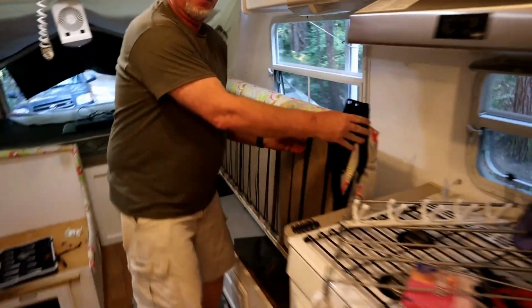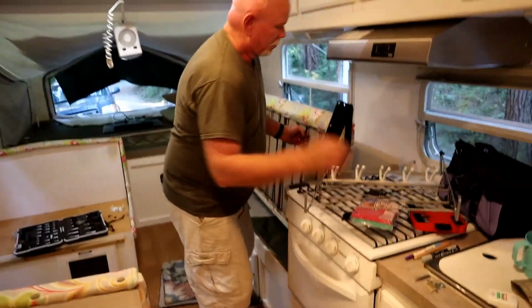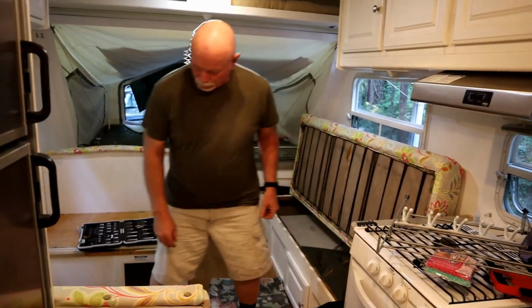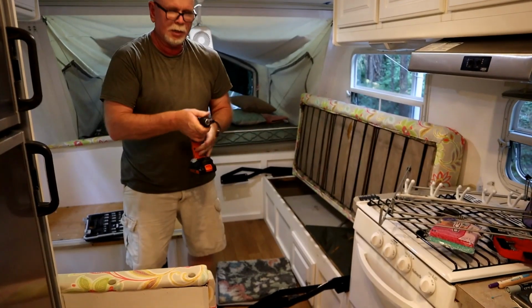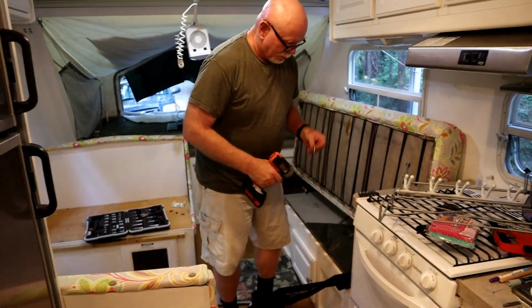Oh my gosh, I can't believe we did this. I know, here's a pin. Oh, thank you. Whoa! Alright. So now, we put the leg screws back in. Love this tool. Again.